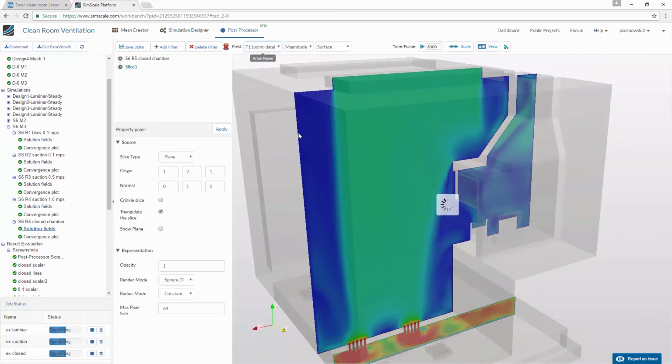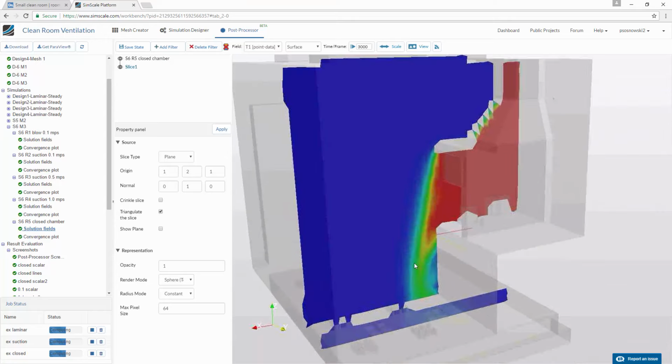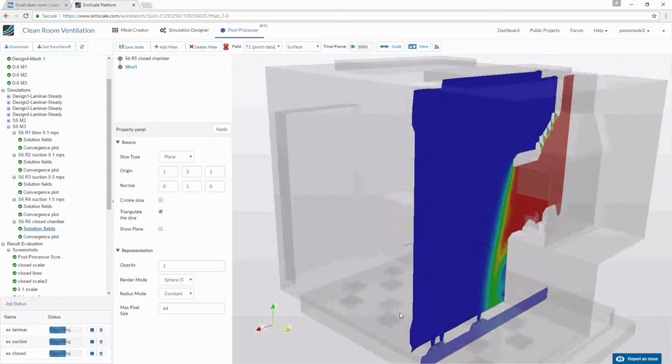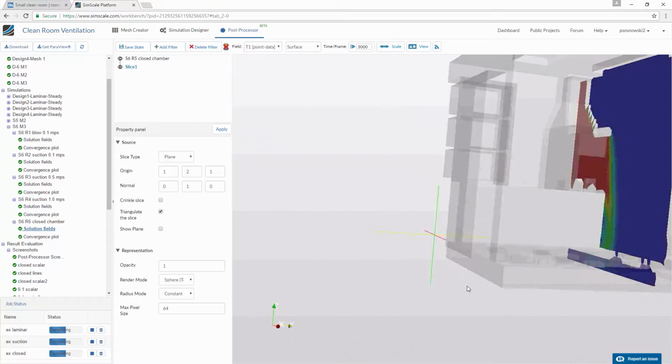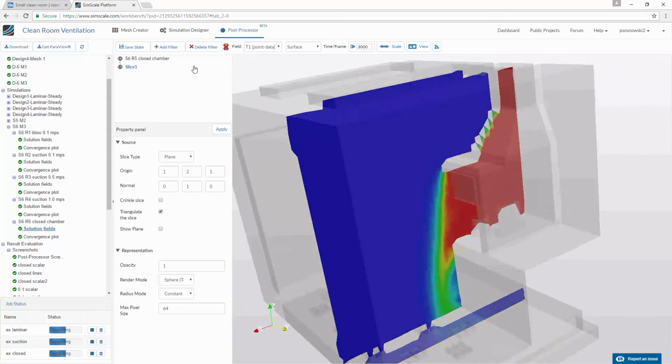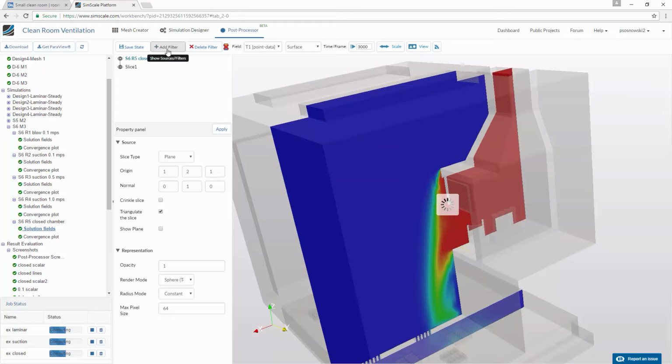Now we'll visualize the contaminants themselves. And we can see that the whole chamber is basically completely filled with the contaminant, and it is being pushed out. Fortunately, it's being washed away and downwards towards the exit elements, the exit chamber. This kind of slice, for obvious reasons, is not fully representing what's going on, so I'll add another filter.